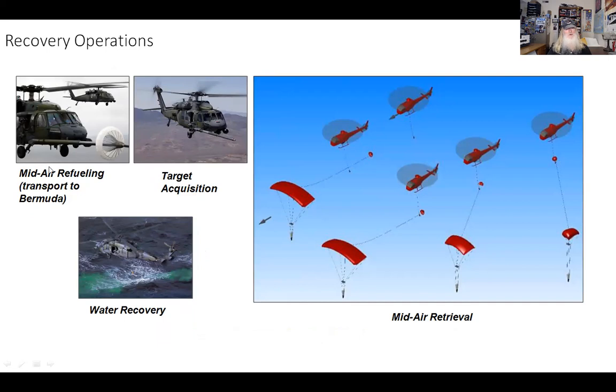Yeah, there was going to be some kind of mid-air refuel. These helicopters were going to have to do mid-air refuel to get to location, and we were going to have the recovery based somewhere near Bermuda. So we were going to take NASA's solid rocket booster recovery boats and take them out to Bermuda and fly in that direction and have these guys snag the re-entry vehicle. It was going to deploy a drogue chute and a parachute, just like Rocket Lab, and hang down and get a mid-air retrieval. So that was what we were looking at.